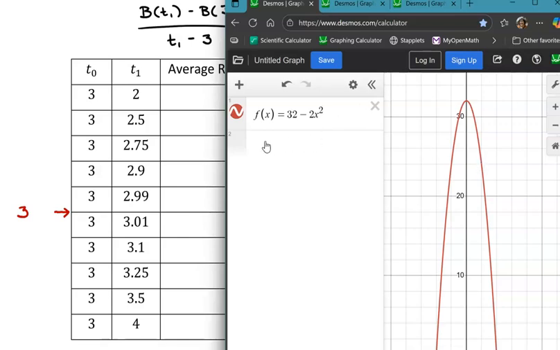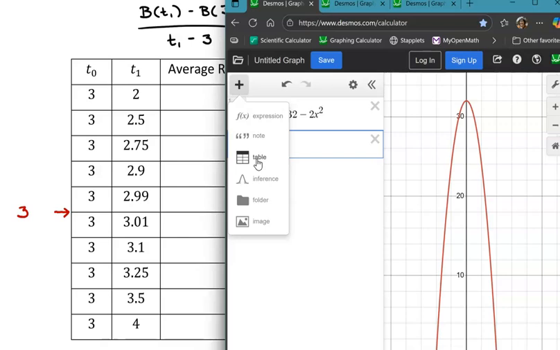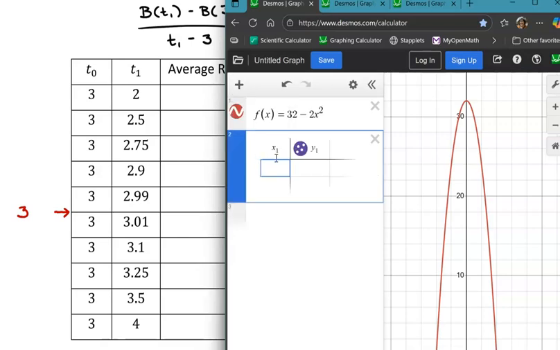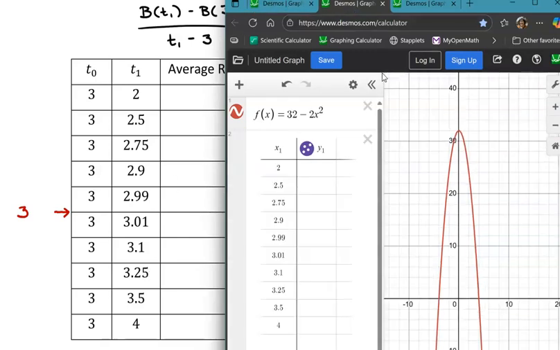Then what we're going to do next, in the next line, is create a table. So I'm going to click this little plus item, the add item, select table, and then for x1, I would plug in all my values for t1 into the table. To save a bit of time, I have that all set up on this next screen here, where I have all my values for t1 as part of x1. Now nothing's filling in on the right-hand side, and what we need to do is define the relationship, and we're going to use that with this format for our average rate of change.